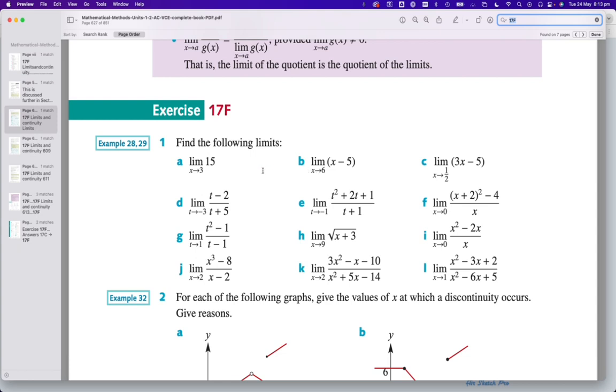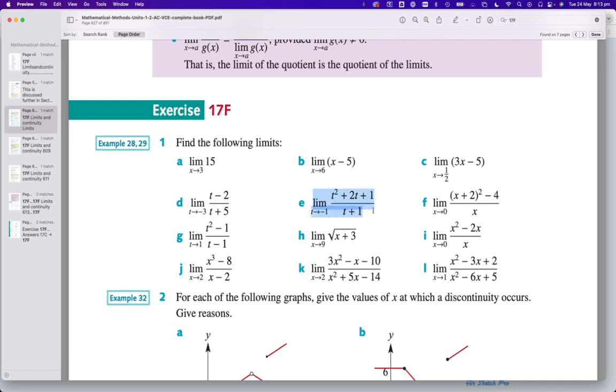In almost all cases, what you'll be doing is seeing if the function exists at a particular point, and if it does, you can effectively just say the answer. So, for example, this one here, as x approaches 6, what is this whole expression going to approach? Well, it's going to be 6 minus 5, which equals 1. There's no dramas there at all. X minus 5 is continuous, and so the limit as x approaches 6 is just the same as when x equals 6. So 6 minus 5 is 1.